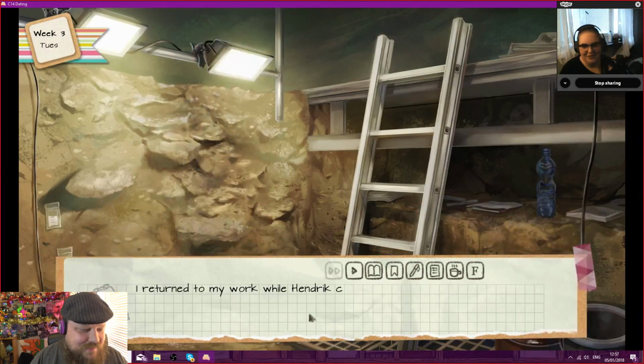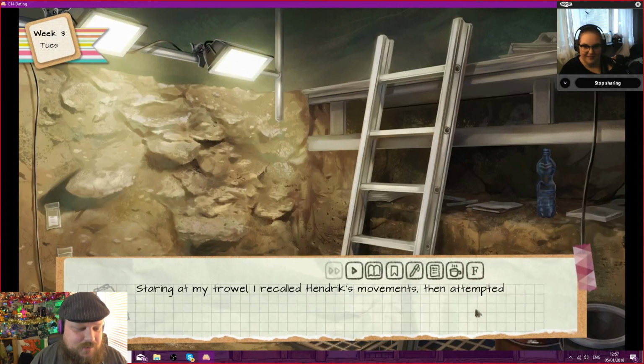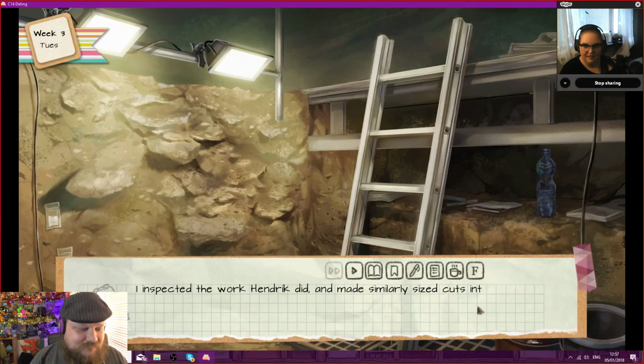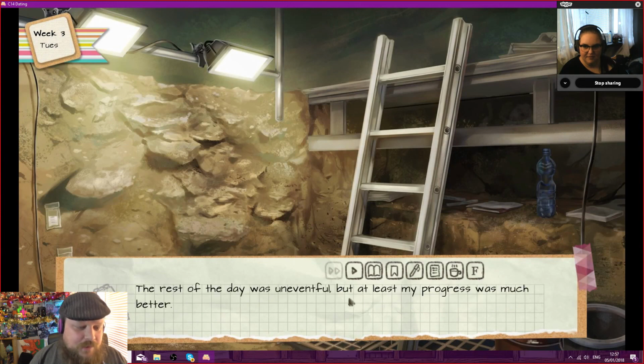She's going to ask. Yeah. I returned to my work while Hendrik climbed up the ladder, most likely to make his rounds with the other students. Staring at my trowel, I recalled Hendrik's movements and then attempted to mimic them to the best of my ability. Slice cleanly, huh? I inspected the work Hendrik did, and it made similarly sliced cuts into the soil. The clay was sticky and cumbersome, but it was not as bad when I had my trowel angled. The rest of the day was uneventful, but at least my progress was much better.